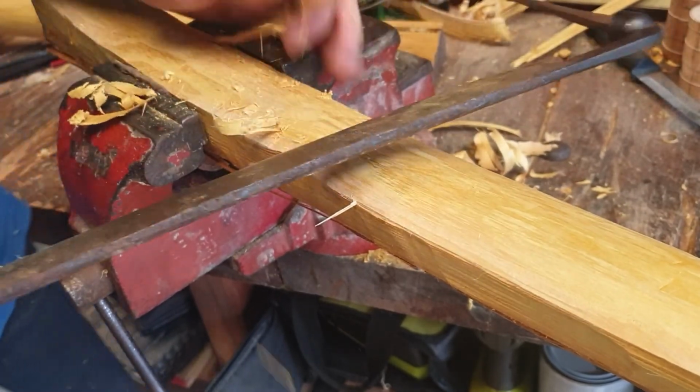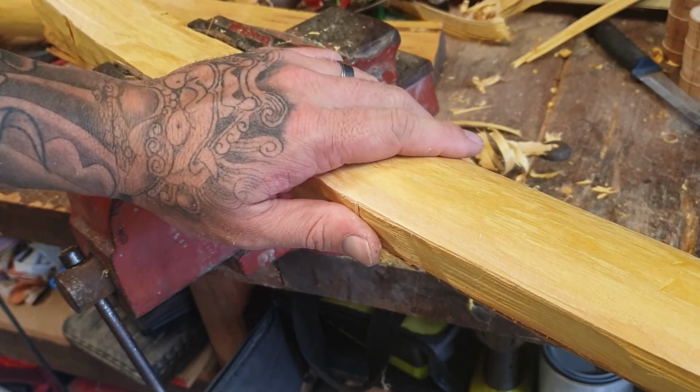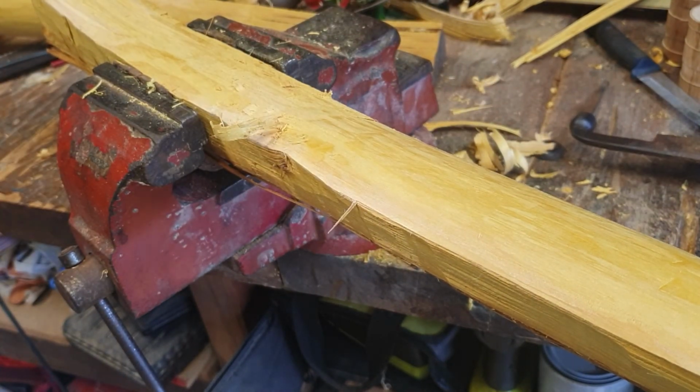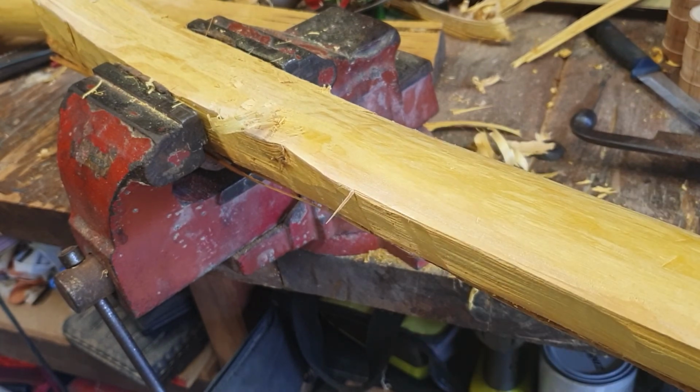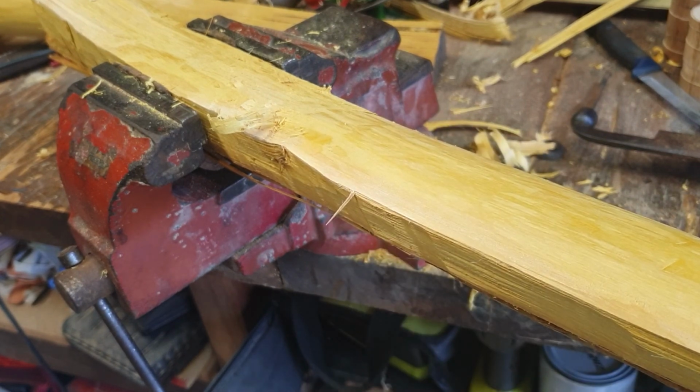I hope that's a bit of a help with how to chase a ring, what to look for, what to listen for, at least. If this video cuts out, which I suspect it probably will, I'll come back once I've completed chasing these rings out, and I'll show you what they look like completely established.